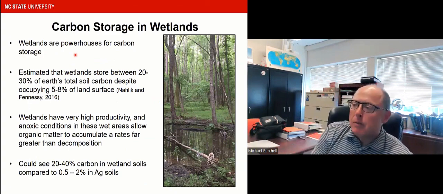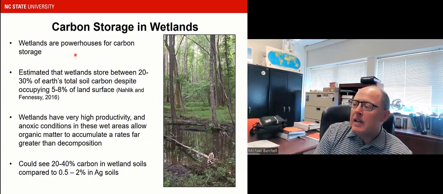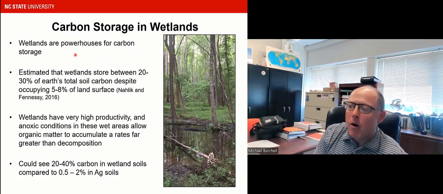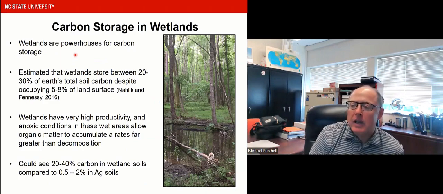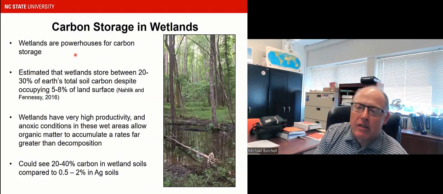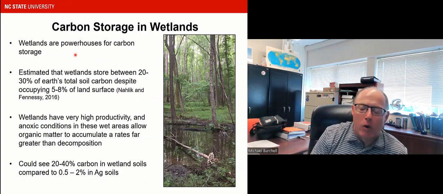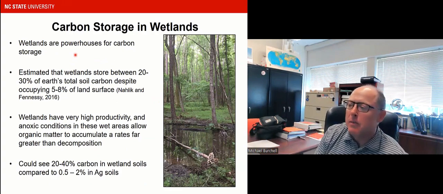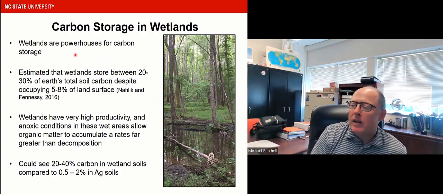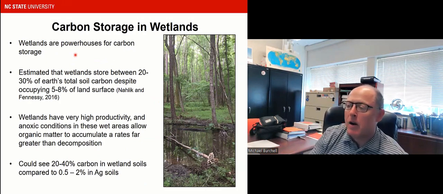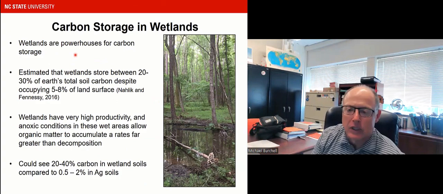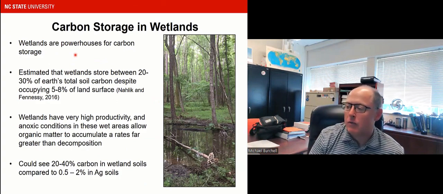Now, I've spent most of my career studying wetlands, and wetlands are really powerhouses for carbon storage. And as we pointed out, the tidal marshes really hold a lot of this carbon. It's estimated that wetlands store between 20 and 30% of the Earth's total soil carbon, despite only occupying 5 to 8% of that land surface.